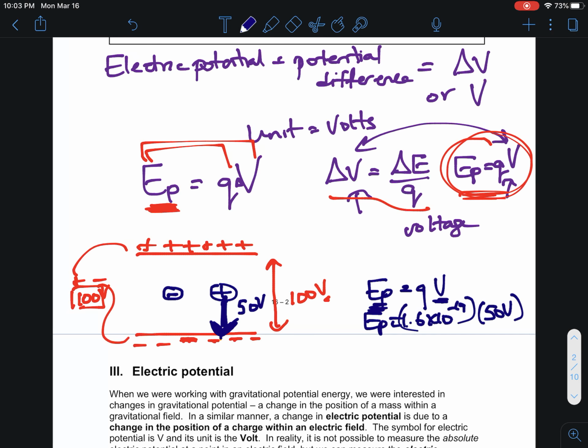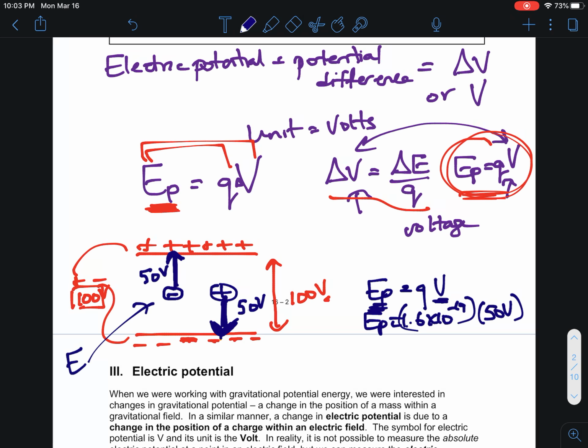Now the electron, this one, when you let go of it, it's going to move in this direction because that's the way it naturally wants to go. It wants to move away from the bottom plate and towards the top plate. Now again, if that was exactly halfway between the plates when it started, it will pass through 50 volts of potential difference as it passes through half of the distance.